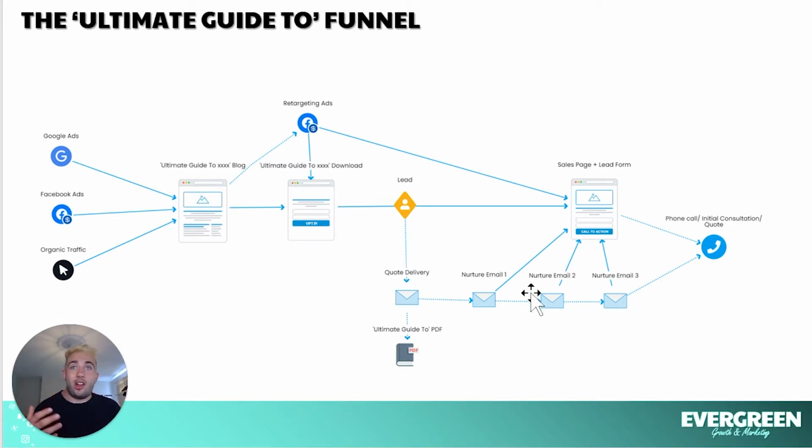And again, it's guiding it all back and you're nurturing these people. You might have these people on an email list for weeks, months. The idea is this lead magnet that they download, this ultimate guide to, kicks off an automated email sequence of maybe 3, maybe 5, maybe 6 or 7 messages. And this is all up to you to improve and optimize over time based on the learnings that you're seeing live. And I've mentioned the word lead magnet because it's literally a magnet to bring in your leads.